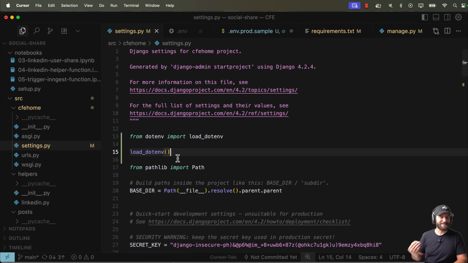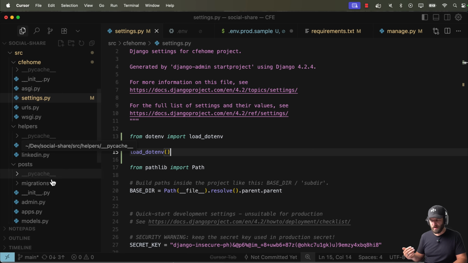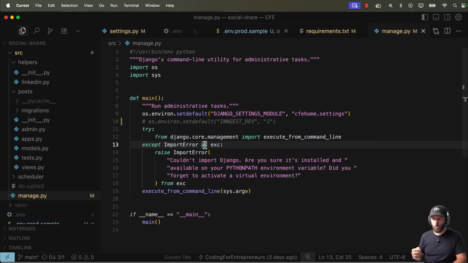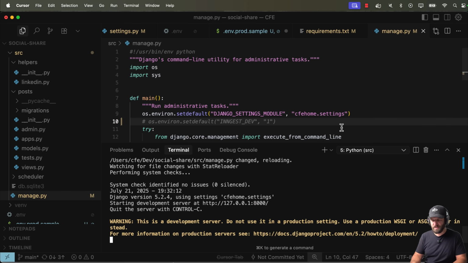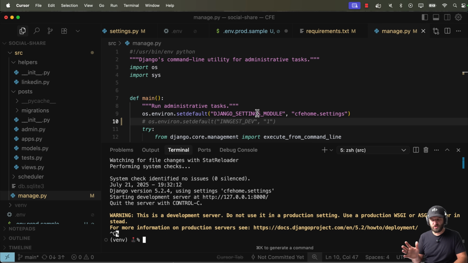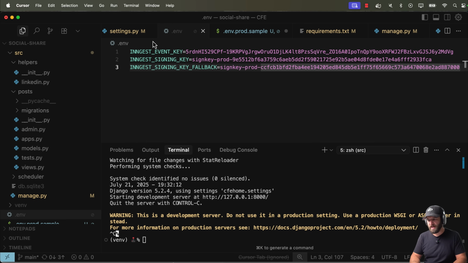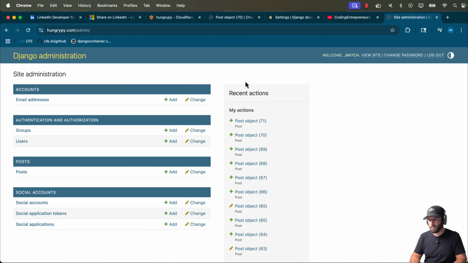But do keep in mind, since we actually did not do the environment variables until this point, manage.py also had another one for the Inngest development server, which now we want to comment out, because on my server I'm still running python manage.py runserver. This is not production ready. This is just development. So Django itself is not production ready. Inngest is, or will be very, very soon. So the idea is as soon as you do all that, you're going to want to update your environment variables, which means take down your server. And these are the variables we will end up putting in.